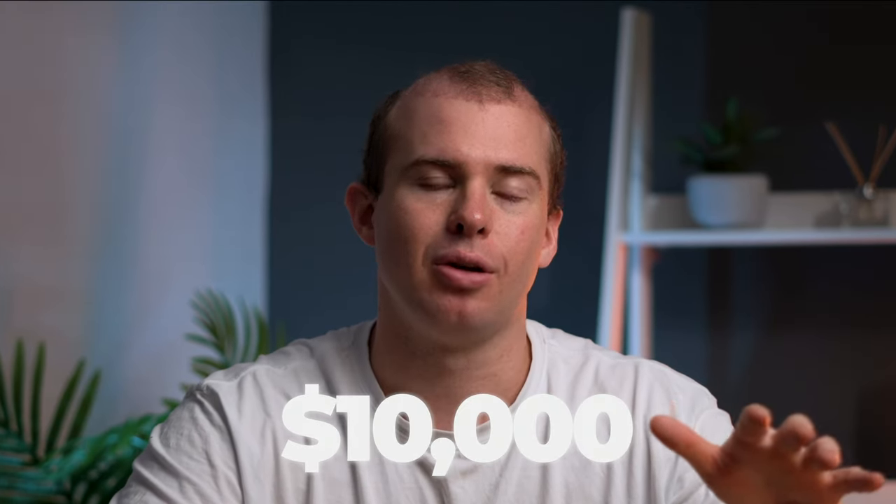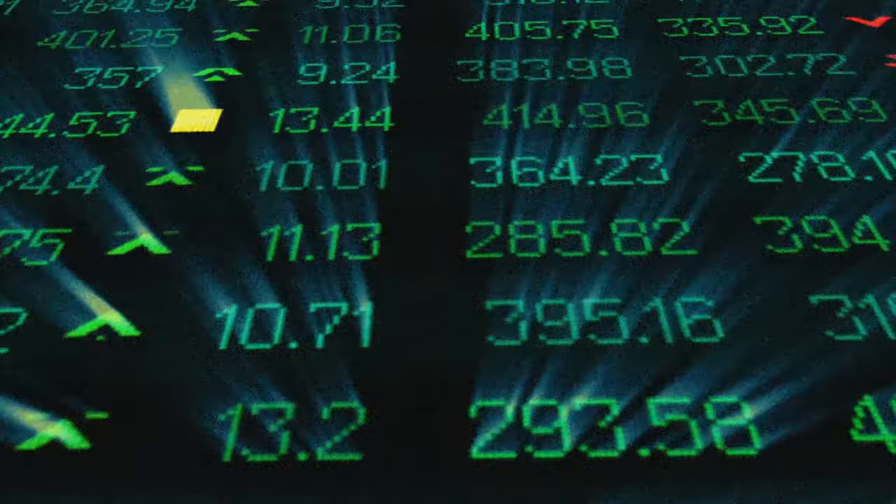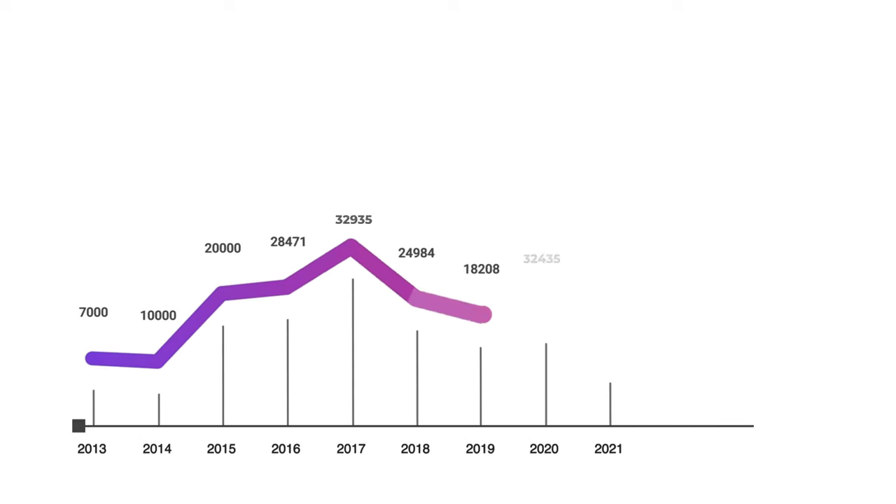From a practical standpoint, what does it mean if you get an 11% return every year? Basically, every six and a half years you'll be able to double your money. If you invested ten thousand dollars ten years ago at an average return of 11% per year, after ten years you would have $28,394. Or, if you had a bigger risk tolerance and invested in a growth ETF like QQQ — which has gone up on average 17% each year — it would take you just 4.2 years to double your money, and that same ten thousand dollars would be valued at $48,068.